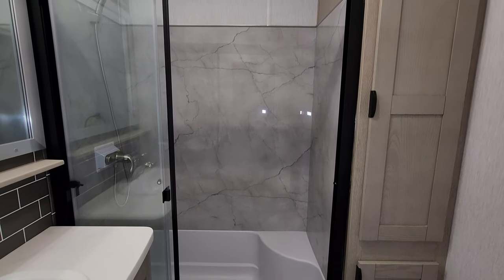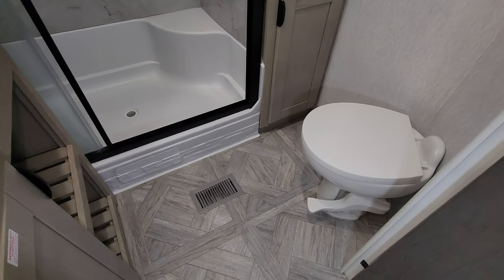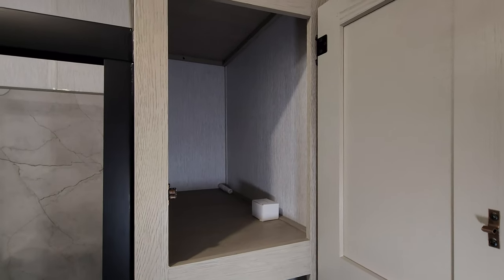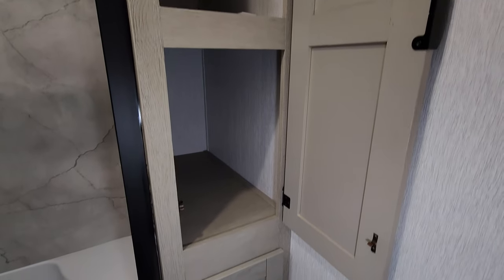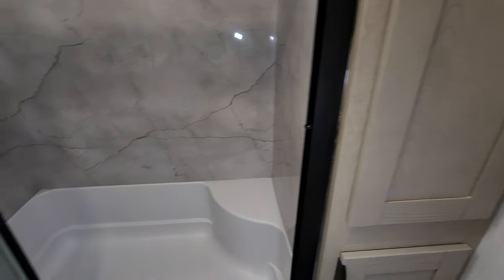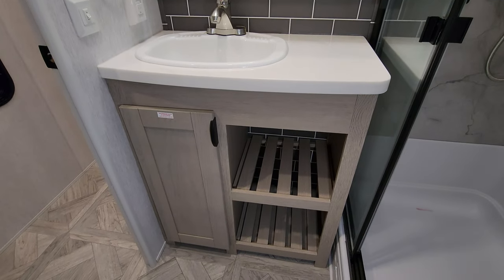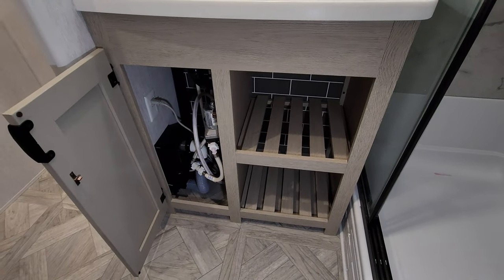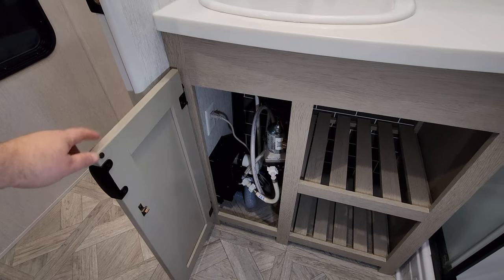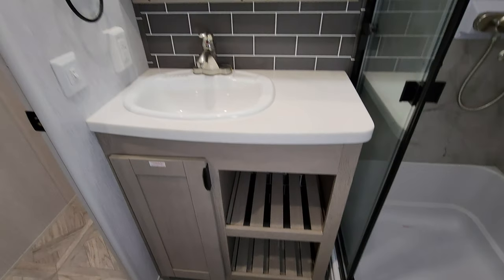You have the step-in shower with the glass enclosure and a little sit-down seat. There's a porcelain foot-flush toilet. The storage cabinet here is pretty deep with a pretty good amount of room for your towels and linens. There's a solid surface countertop in your bathroom area, a little bit of storage, but mostly you have some guts of the RV here — central vac and the water pump system for winterization.